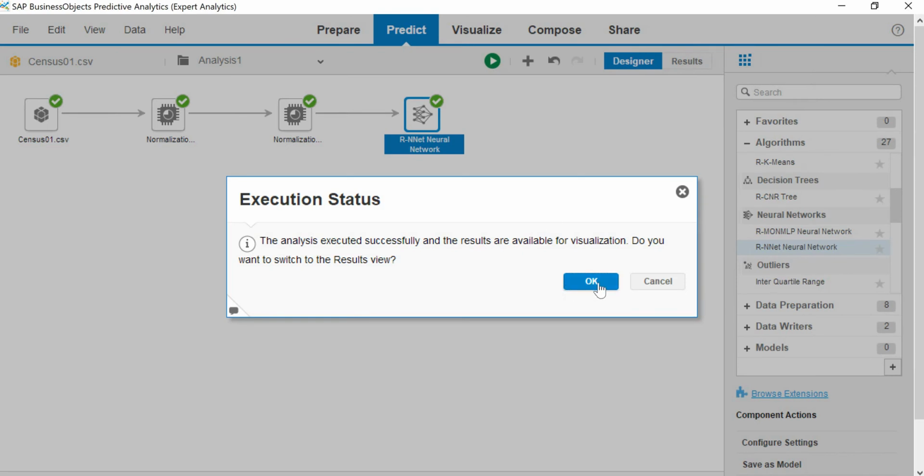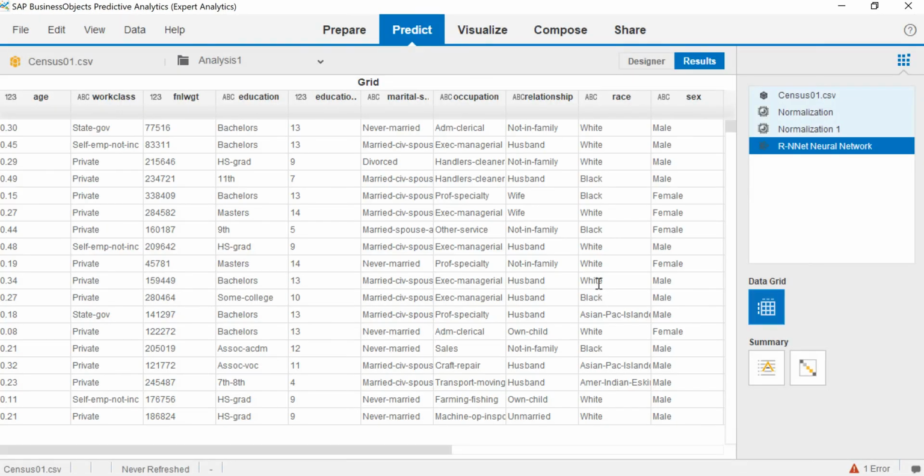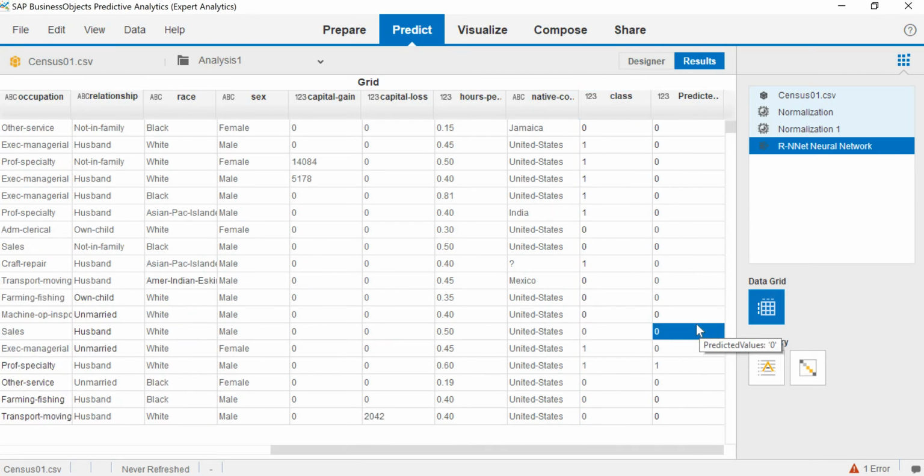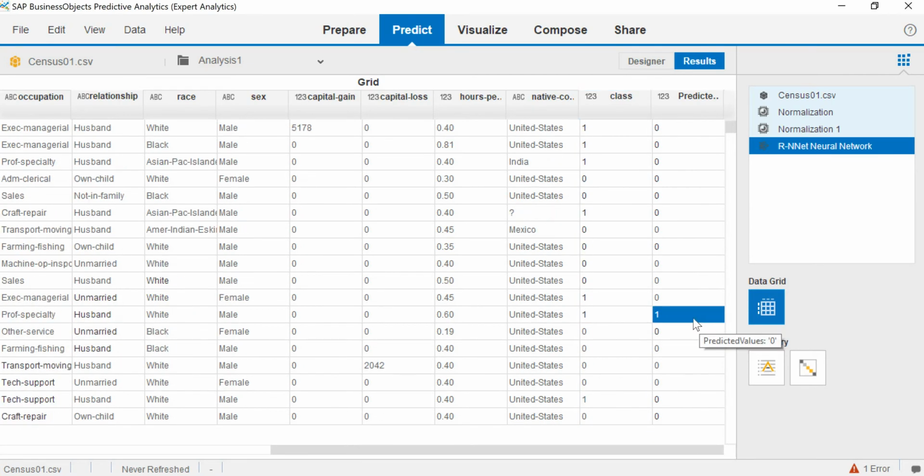Execution is complete. So let's pick up. Here, if you scroll to the right, we see the predictions, and this was the actual data. Based on the model it created, the prediction was 0, but we had a different actual result. So it looks like the prediction is off a little bit, but that will happen. It's because of the variables we have chosen, and maybe also because of cleanliness.